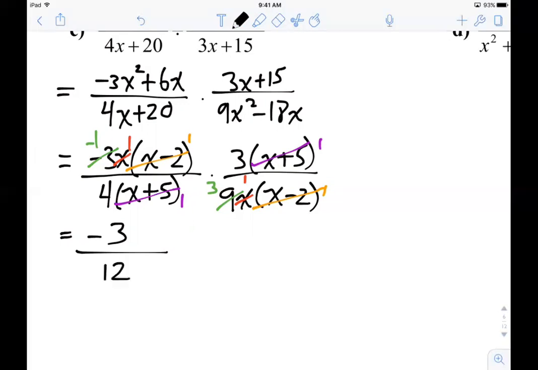And actually, this sometimes happens. You might do a whole bunch of reducing and realize you actually could have reduced it even further. And so here's an example where I realize I actually missed one of the reductions that I could have done in terms of my numbers. And so I can reduce this even further. And it's actually just negative 1/4 because both the top and the bottom can be divided further by 3 in this case. So that's what's nice.